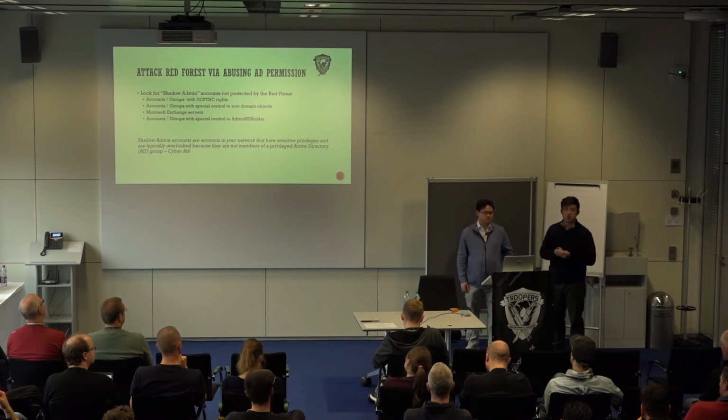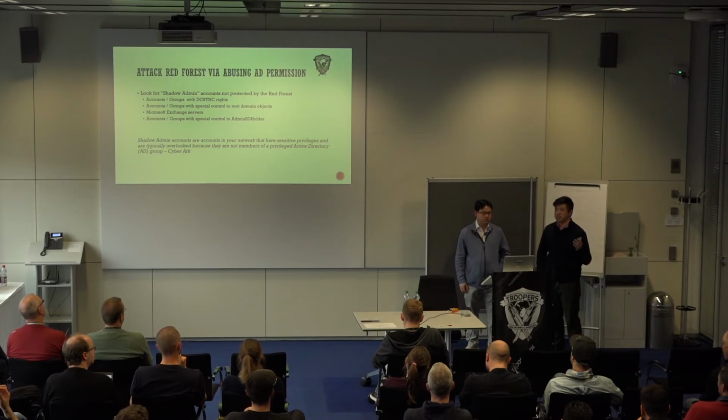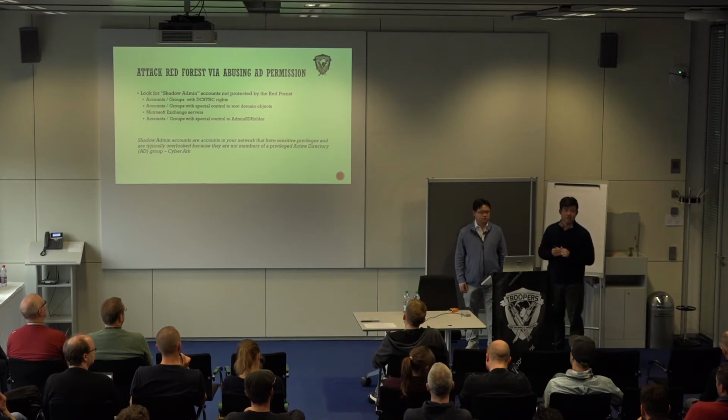So in addition to looking for those accounts, we can look for some account which has some special permission, such as something like DC sync, right? This account doesn't need to belong to any powerful domain group. As long as they have those permissions, they can do the same thing as domain admin or enterprise admin.